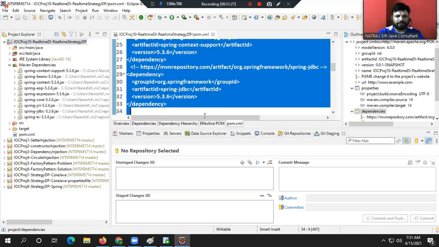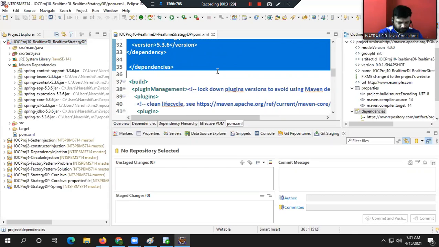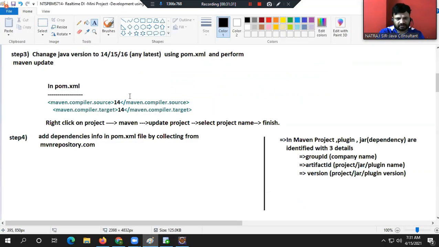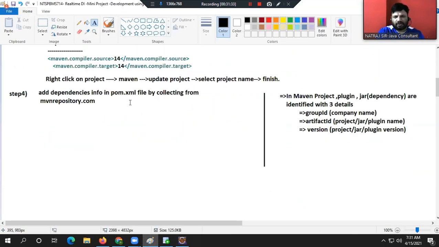This is my dependency section, guys. I'm pasting as it is. Okay, boss. Satish, it is a dependent jar file to context support. That's why it came. Satish, rather than asking questions, start listening to the class first. I already said if you add the main jar file, dependent jars will come. Did I give that statement or not?